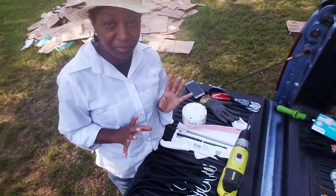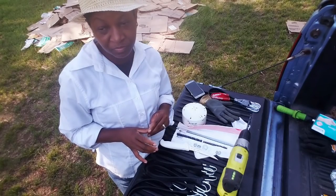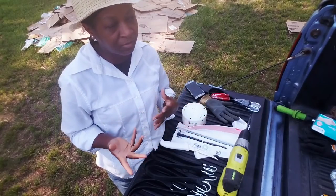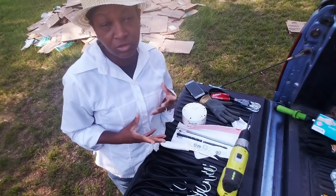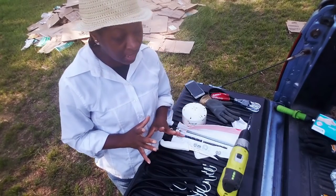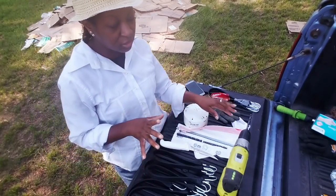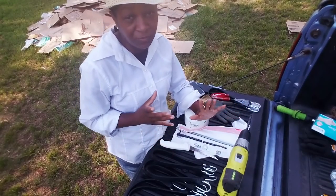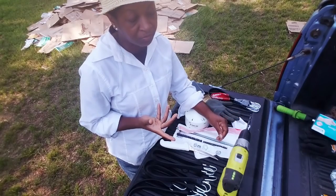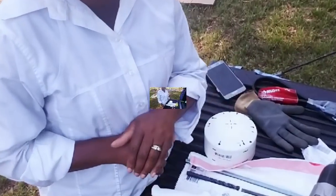We were originally going to be plucking all of our chickens by hand, and I'm like, oh my goodness, that could possibly be a nightmare, right? We are going to probably experiment with one or two birds doing it by hand, just so that we can have an understanding as to how to actually do it and what that process is like, but we are going to make a plucker too. So I'm going to show y'all how we're doing this. We're pretty much following what he did, basically. So let's see how this works, you all. Let's go ahead and get into making this plucker.